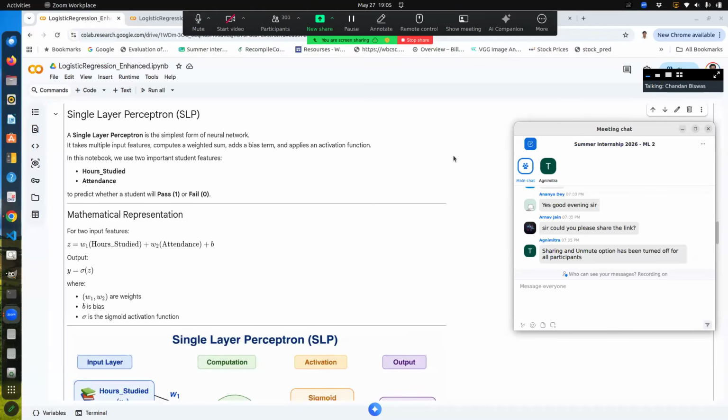After that, I'll go for clustering, mainly I will explain about K-means clustering. If we get time, we'll go for another clustering named DBSCAN.